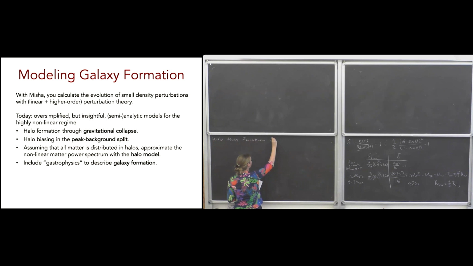And for that, I will take you through the nice toy model of Press and Schechter from 1974, which is amazingly useful. The basic idea here is that we want to compute the volume in regions of space where the linear density contrast exceeds this critical number of 1.686 as a function of smoothing scale. So when I say smoothing scale here, we want to consider really the region that will collapse into a halo of mass m. And then we calculate the corresponding variance of the density field smoothed on this scale R of m.